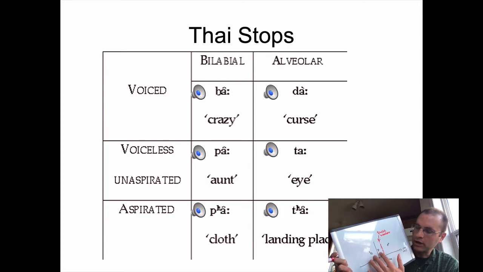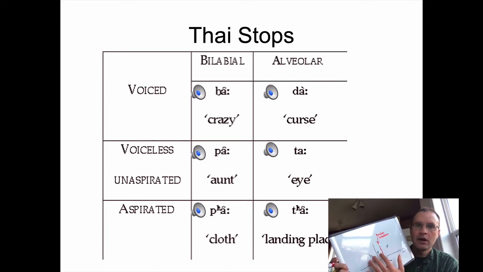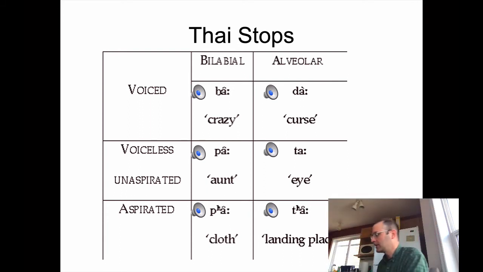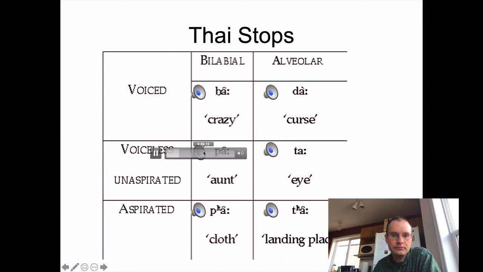We don't really care where it is on this side of the boundary, whether the voicing begins before the release burst or after the release burst. So for a native English speaker, these two stops will actually sound quite similar. And the way that translates in Thai is that you're probably going to hear these first two types of stops as sounding quite similar to each other. So ba, ba, da, da. But they mean something different in Thai, right?